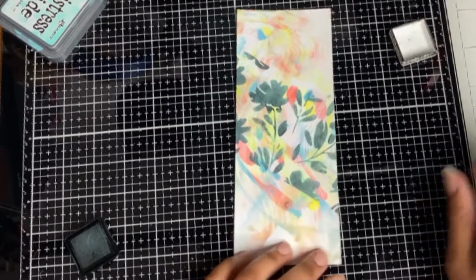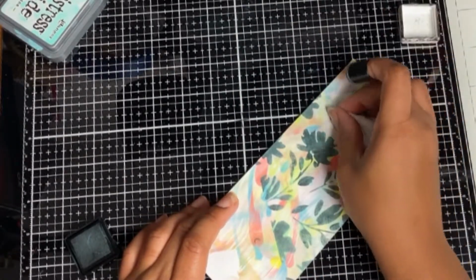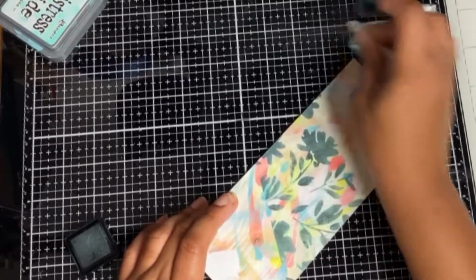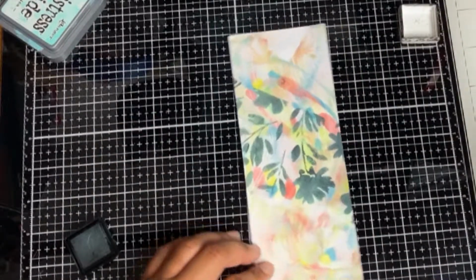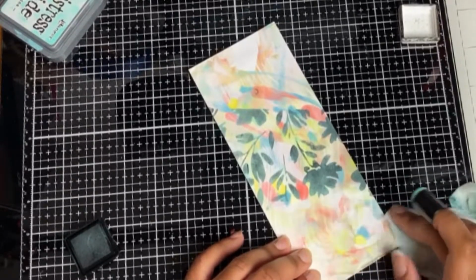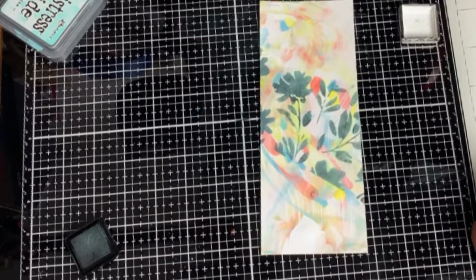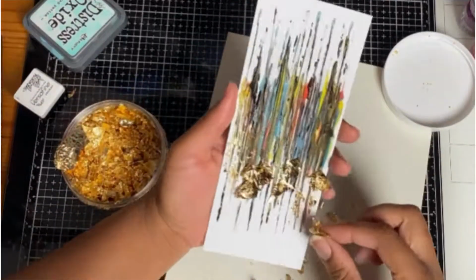You won't get as much definition. It's a different kind of look as you would with the oxides, but this, see, you can just wipe it off. This is VersaFine Onyx Black pigment ink, and it just wiped off just like that.